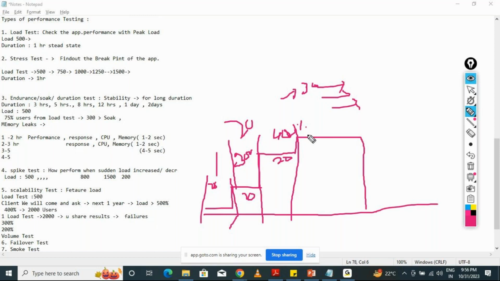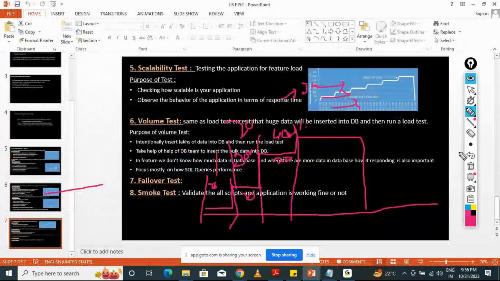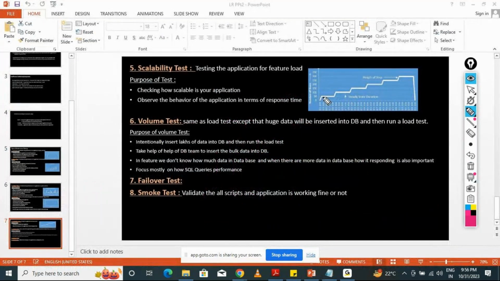If you want to reach 400%, can you please upgrade the configuration of your servers, like that we can say. This is called a scalability test. See how we perform it, step by step we can increase the users.